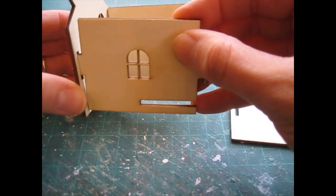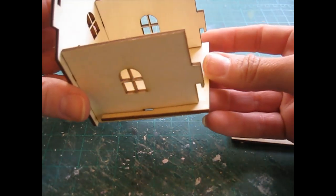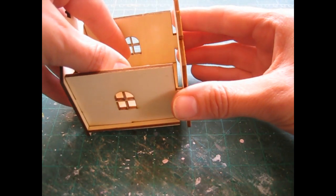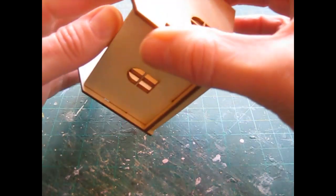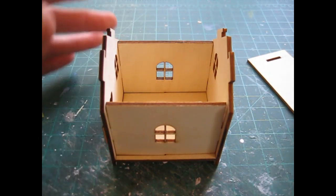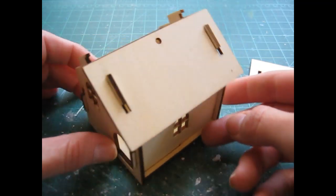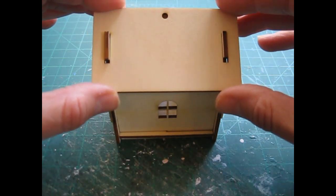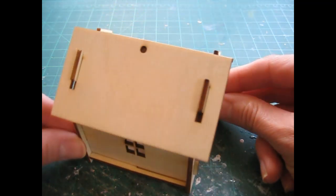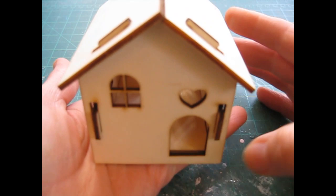Same with the other side piece, again so that slot is at the back. And then that is where the floor piece attaches — just slide the floor into place. Bring in your back piece; it doesn't matter which way around they go. Slot that in and pull that up, so you'll now have a nice flat floor area. Then take the narrower of the two roof panels and slot that into place so that the little hole is at the top. Then the remaining panel — that little hole is for threading a piece of string through if you wanted to make this into a hanging ornament. It's such a nice size; it just fits in the palm of your hand.